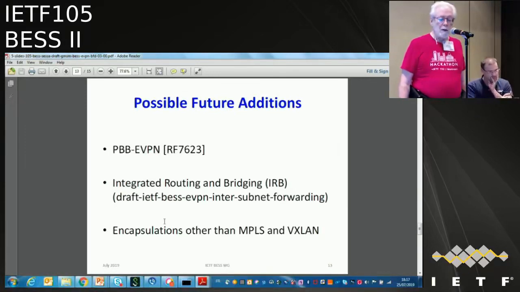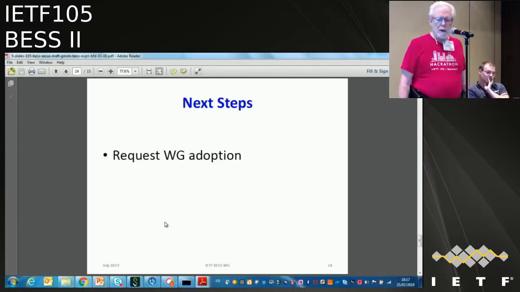Those are possible additions. But we think this draft is pretty good for the areas it covers currently, and it would be a reasonable draft to be adopted by the working group. The working group can decide whether it's essential to add these other things, which could be done after adoption, perhaps.